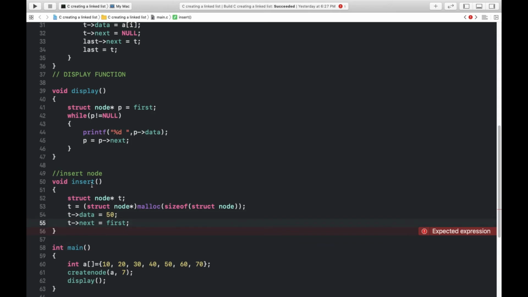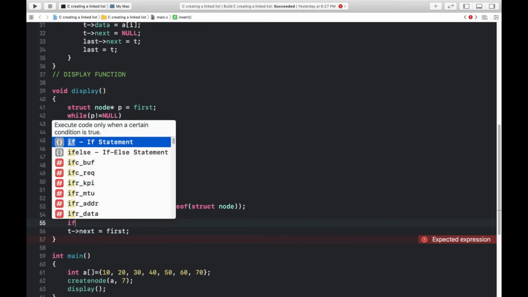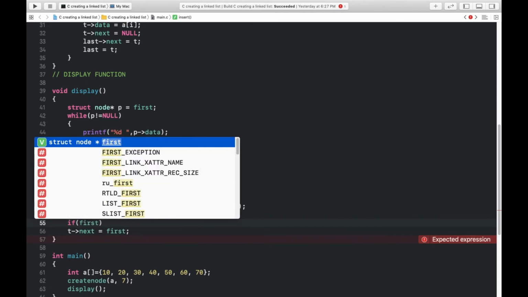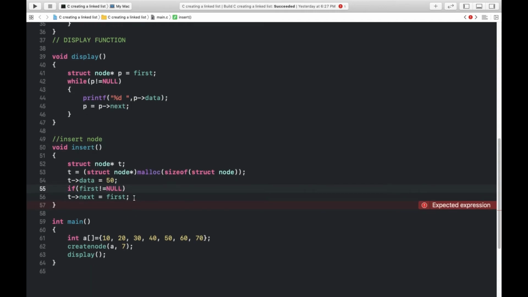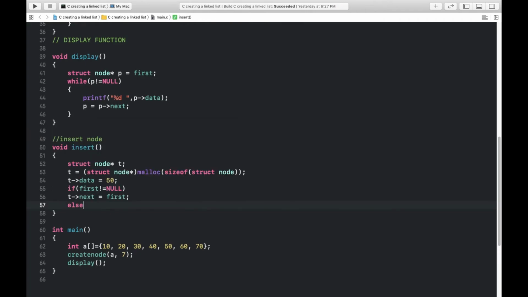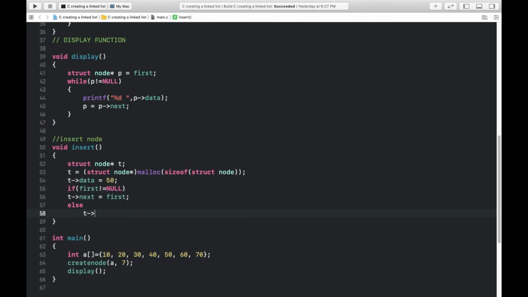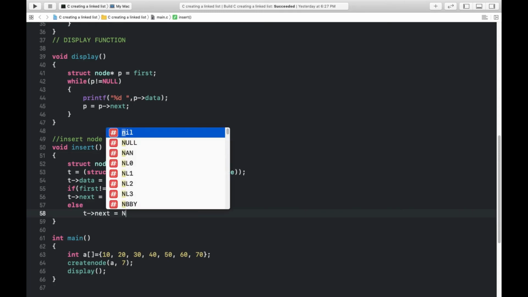This statement we have written before checking the if condition. So our if condition was if first is not equal to null. If first is not equal to null, meaning a node exists, then we will point t's next to first. Else if there are no nodes, then t's next should be null.